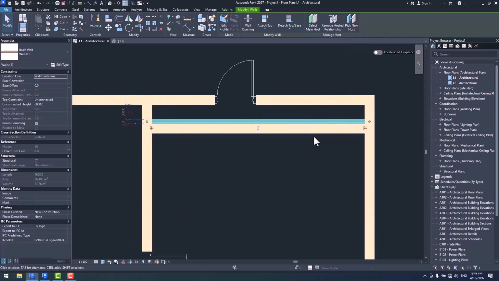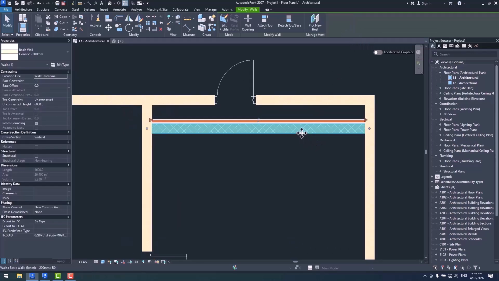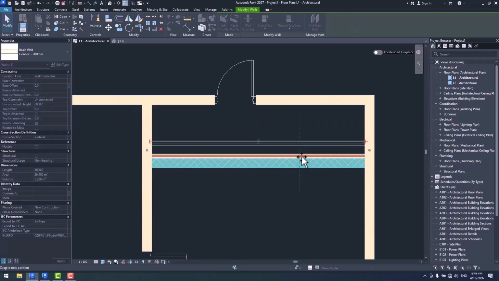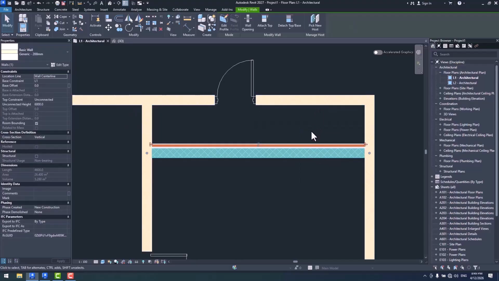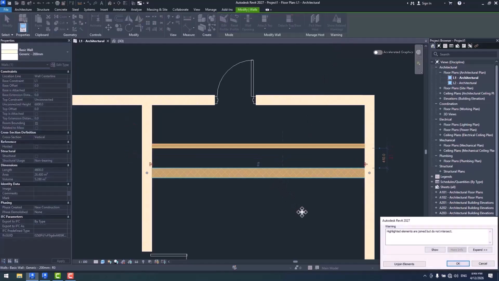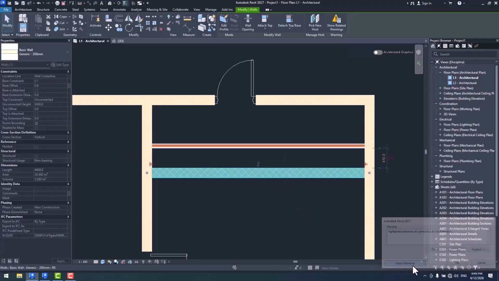Now, let's say during the work, guys, we suddenly realized that we don't really need the hosted walls, or the host basically. And for getting rid of the whole thing, up here we have this item called Remove Hosted Relationship. So if I click here, the walls would basically be converted into separate walls. And they were joined up, so we can unjoin them here as well.